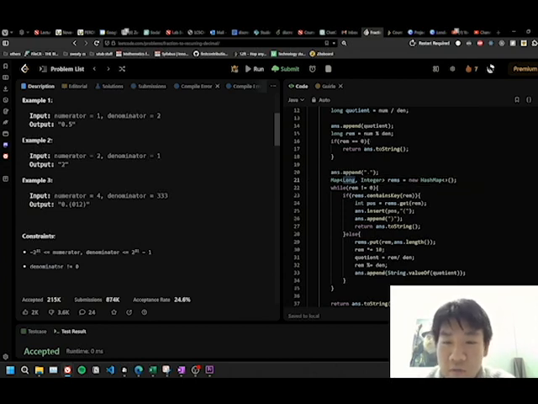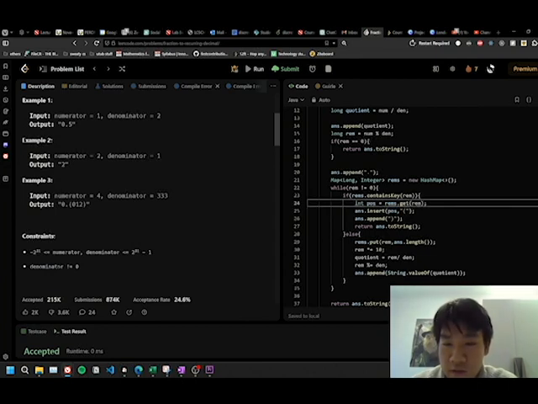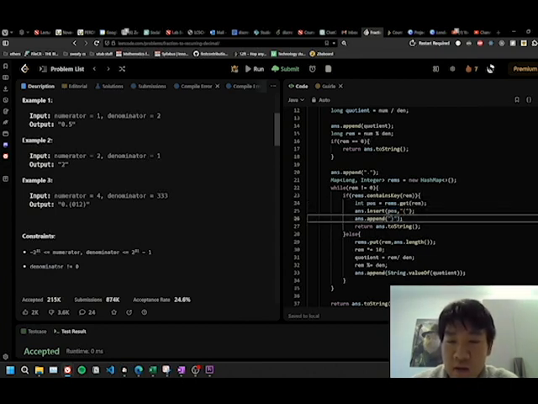And what we do here is, if it already exists, then the long is the remainder, the integer is the index where the remainder repetition starts. And what we do is we get the position, we insert a parenthesis at the position, and we add another parenthesis, and then we return the answer.